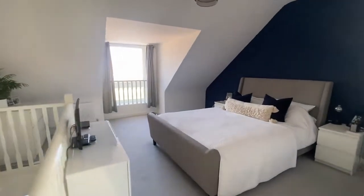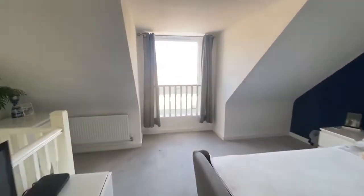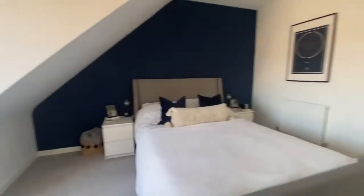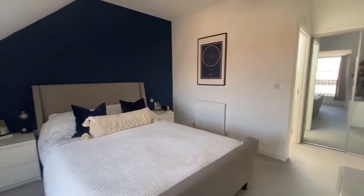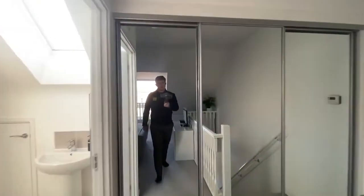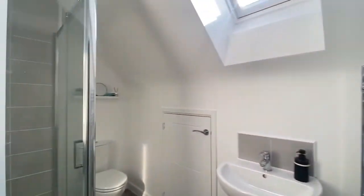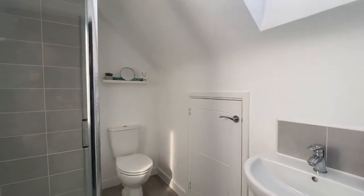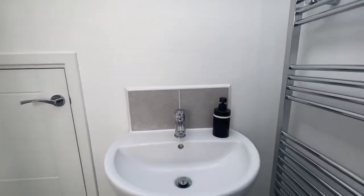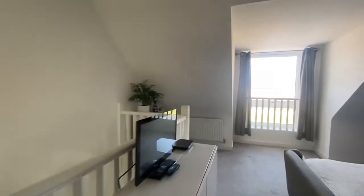It's a lovely sized room covering the majority of the second floor with a window providing plenty of light. You could even fit a king sized bed in here as it is a brilliantly sized room. There are built-in wardrobes with mirrored doors. It also has an en suite shower room with a plumbed shower, a WC, and a wash basin with a chrome heated towel radiator. This property is immaculately presented throughout.